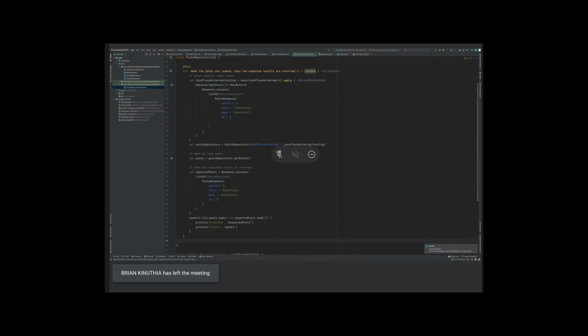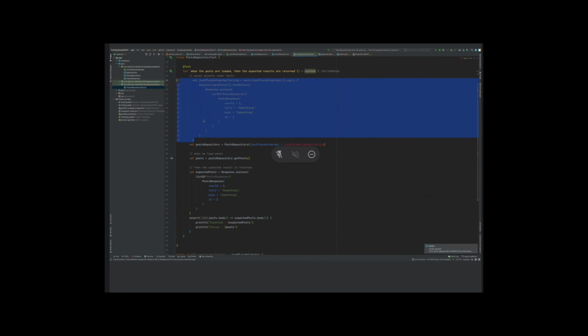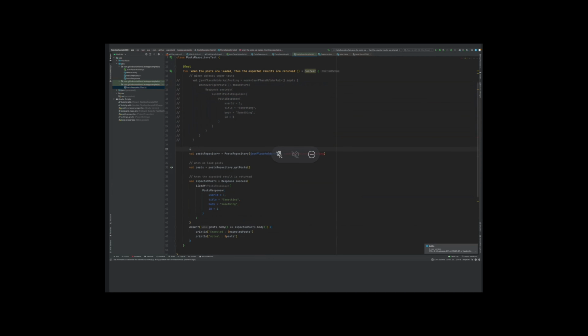So even if I come back and replace the mock with the fake, I do expect it to still run.